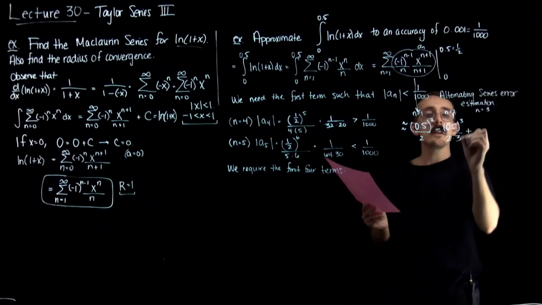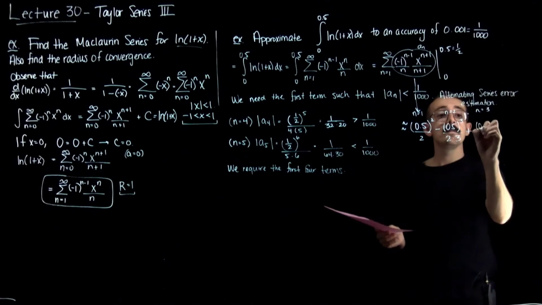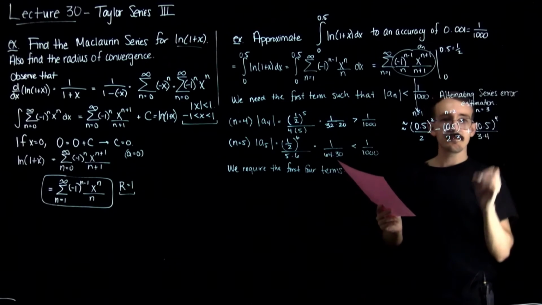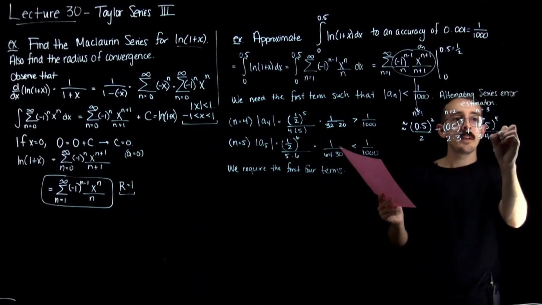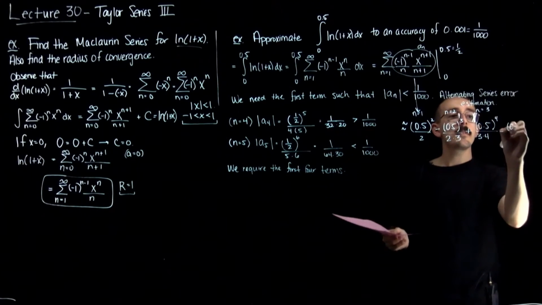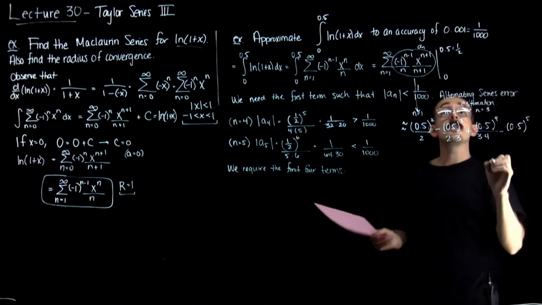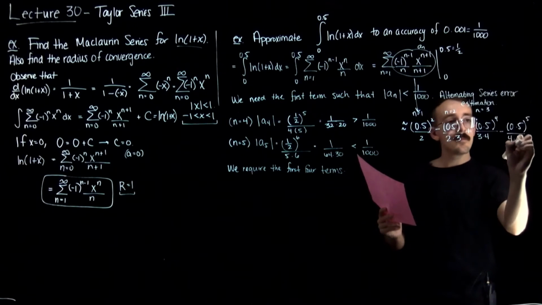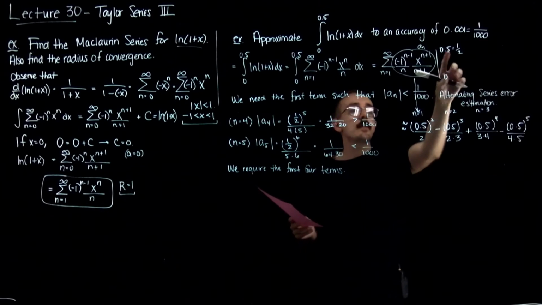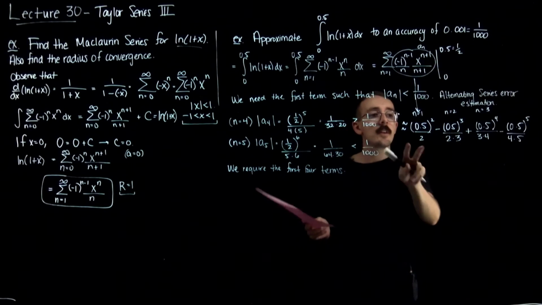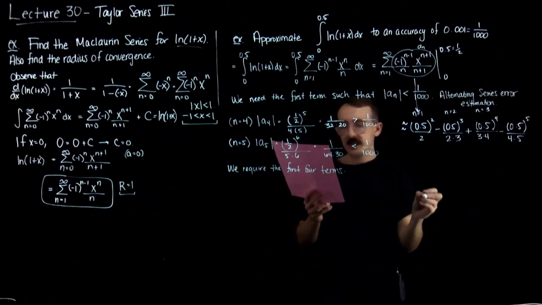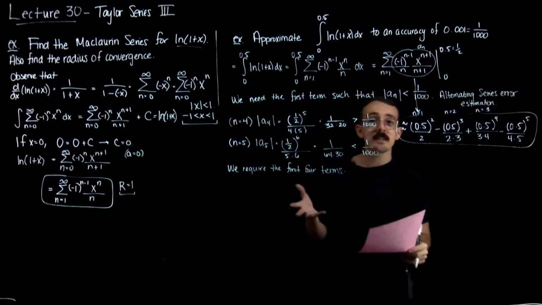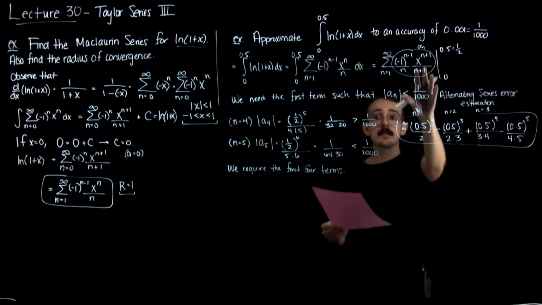Moving along to my third term, it alternates back to plus, and I get 0.5 to the 4th over 3 times 4. And then finally, to finish my estimate, it would go back to negative, and I'd have 0.5 to the 5th over 4 times 5. So this is what happens when I use the first 4 terms and I plug in 0.5. So using these first 4 terms, this would be an estimate that is within 1/1000th of the actual true answer for this integral right here.